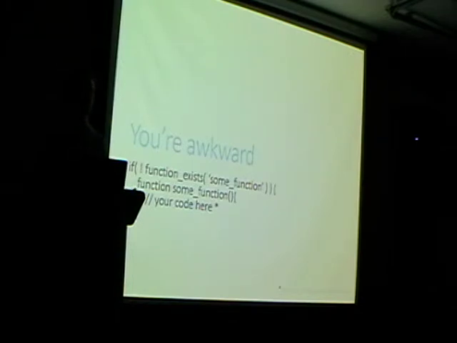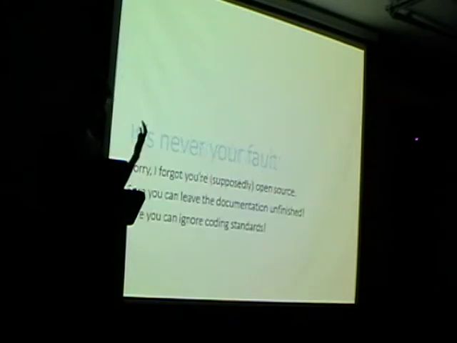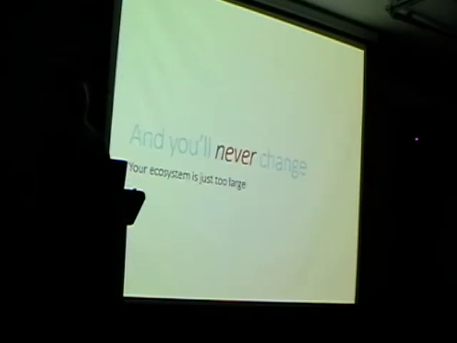And incidentally, I'm not sure if anyone's really had a good dig through how child themes work, but the child theme has to be loaded before the parent theme. And in order for a parent theme to be child theme ready, any function it creates has to be surrounded by if function exists, because the child theme is loaded in first, and if it doesn't do that, PHP crashes. So, not good. You never admit your mistakes, it's never your fault, and you'll never change, because frankly WordPress is just, there's too much dependency on plugins, the ecosystem is too huge, 22% of the world's websites run WordPress. If they make any changes, it's too big of a risk.